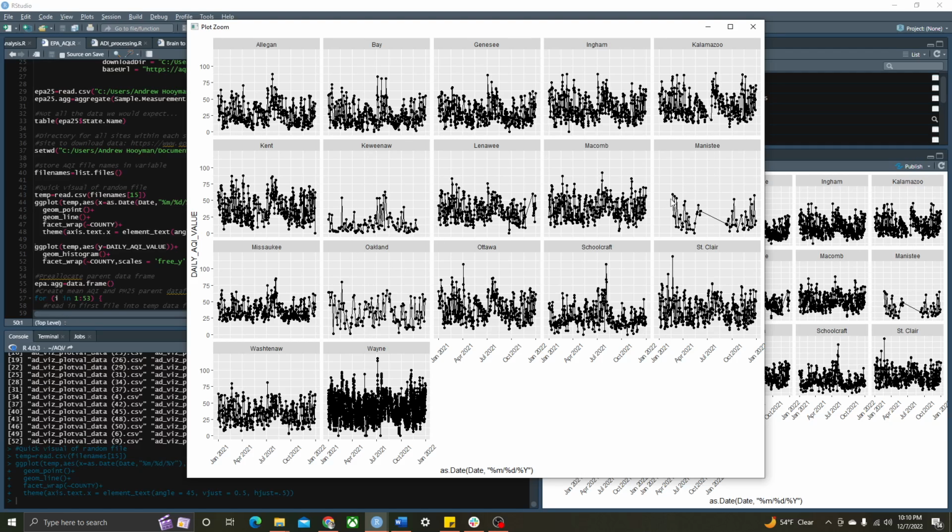As you can see here, there's actually quite a bit of missing data across the entire year for this particular county, Manistee. That is something to take into consideration as you figure out how you best want to summarize the data across these different counties or perhaps these different sites.